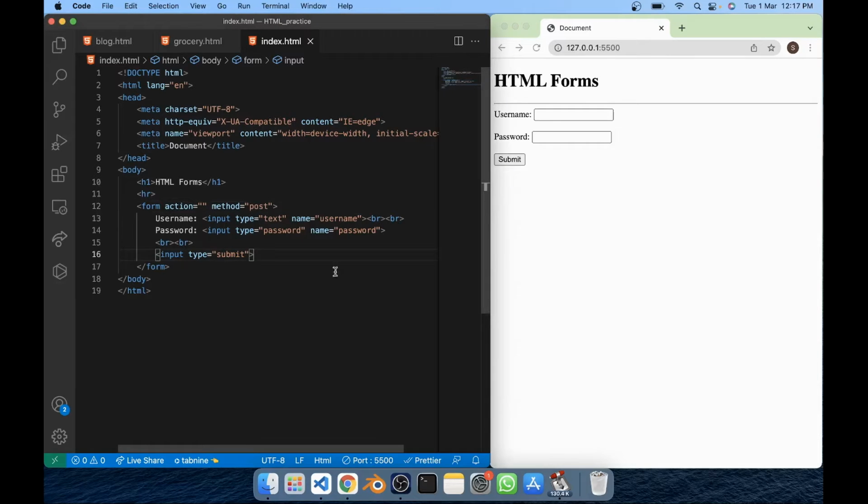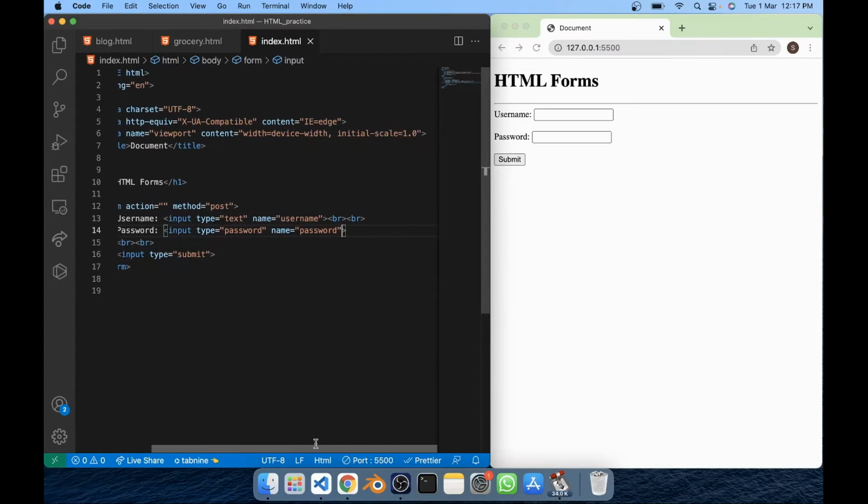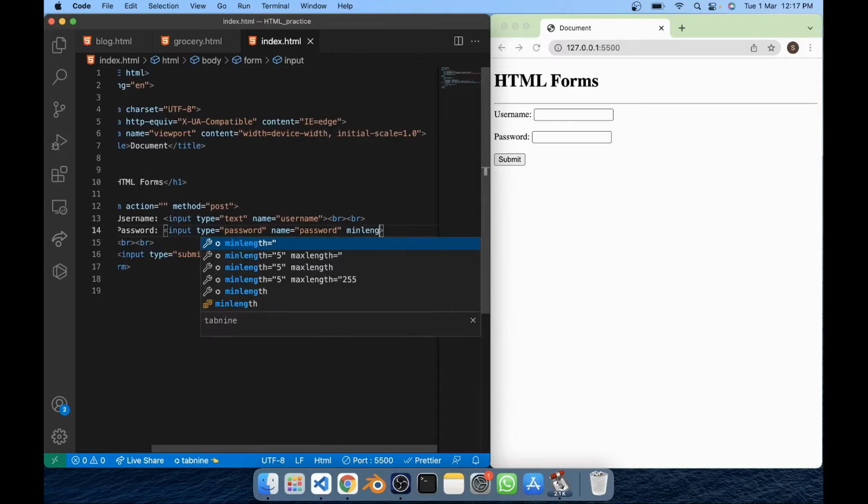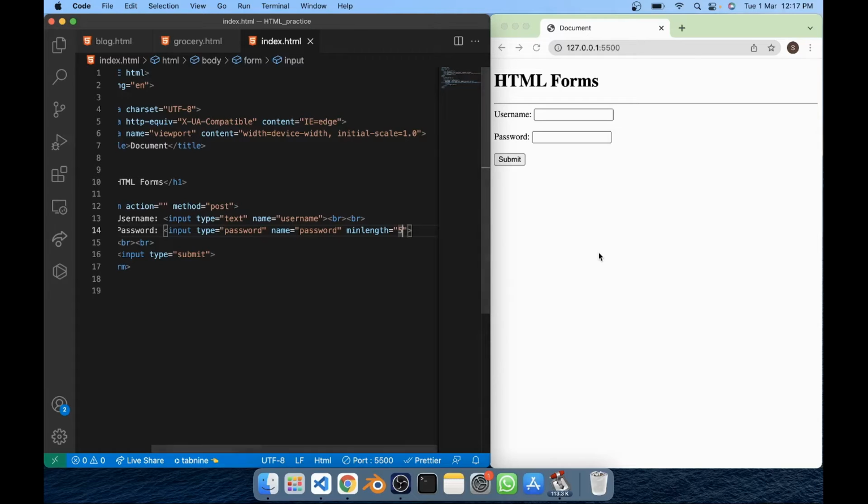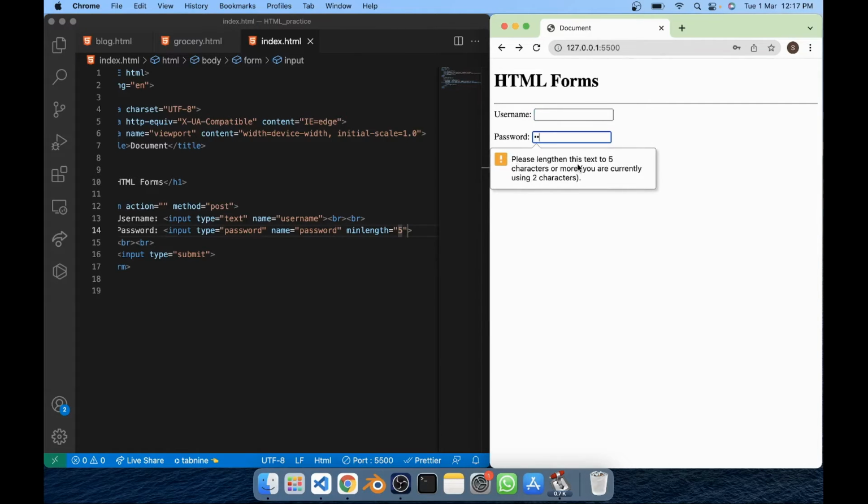Now there are some attributes that we will discuss. One is minlength equal to, let's say, 5. So your password's minimum length should be 5. If I put only 2 characters and want to submit it, it will not allow you.